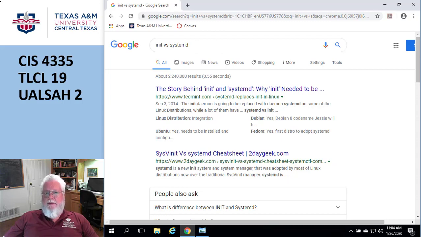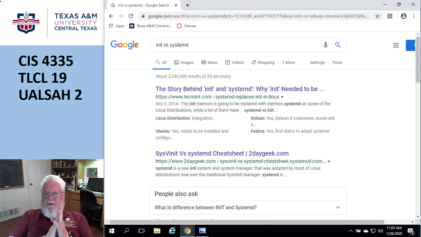Okay, welcome back. We're talking about init versus systemd. To understand why this was so controversial, understand the philosophy and logic behind the Linux or Unix type of operating system, where you had one tool that did one thing. That was kind of sort of their mantra. If you want something to do two things, well, too bad. We're going to have one tool that does this, another tool that does that. And if you want to do them both, we'll just pipe them together to make them do both.